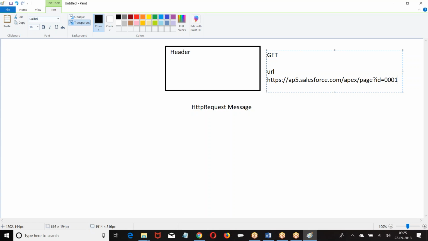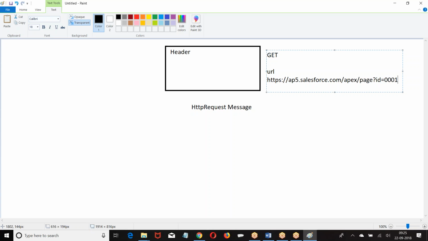So if your method is get, whatever data you want to transfer should be in the URL only.